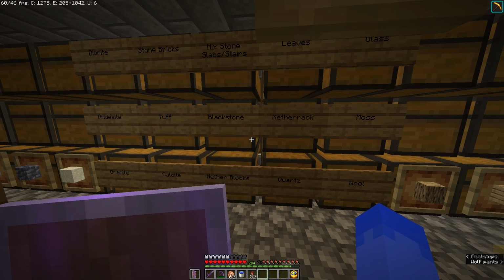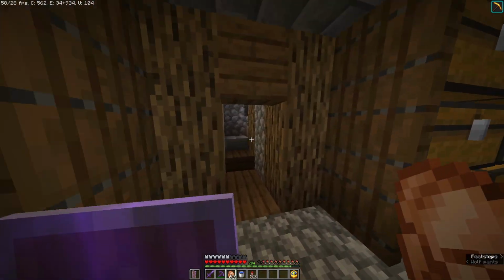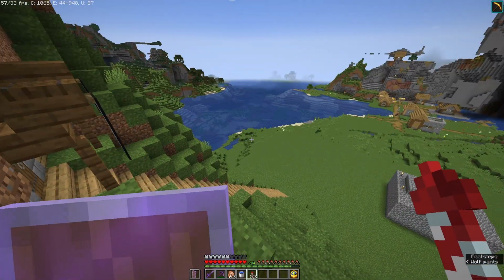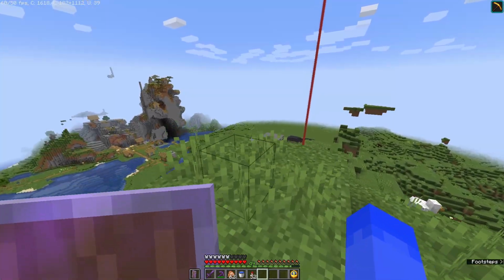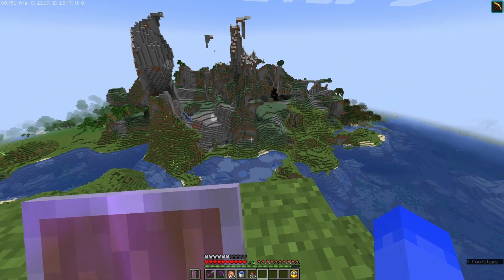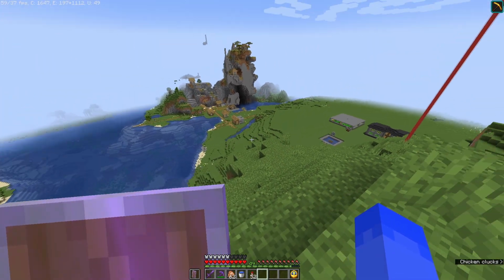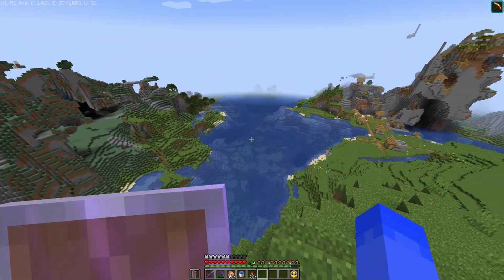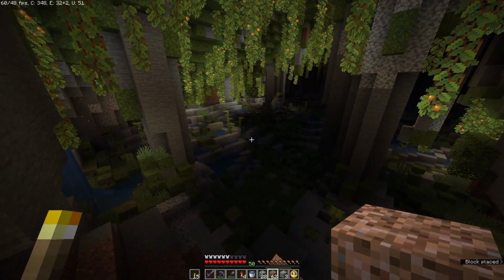Another block I could try and mix in is mangrove wood, this really nice red. I actually haven't found any of it yet, so we could try and look for a mangrove swamp as well. The clay actually won't be too difficult, but the difficult part will definitely be looking for the mangrove. So I'll fly around, and once I've got enough blocks harvested, I'll come back and we'll start figuring out the layout for this build.